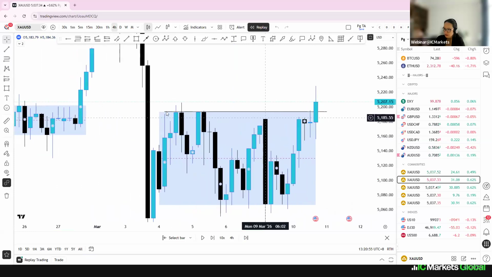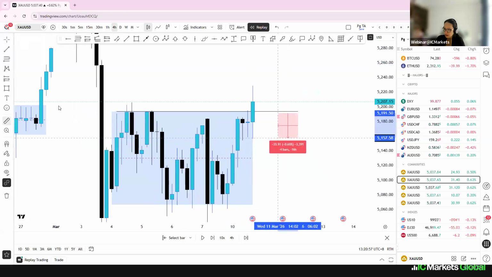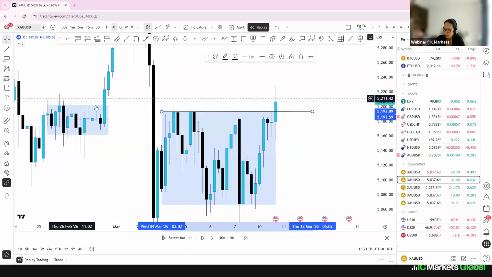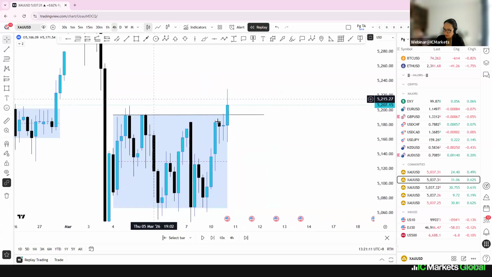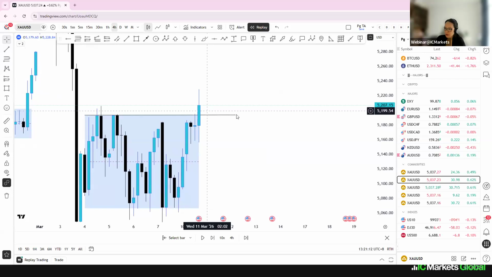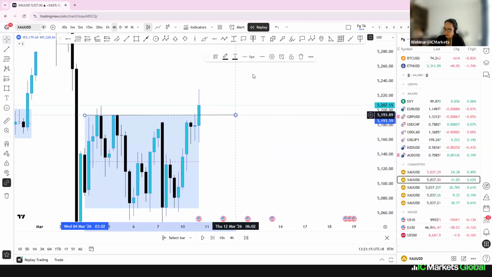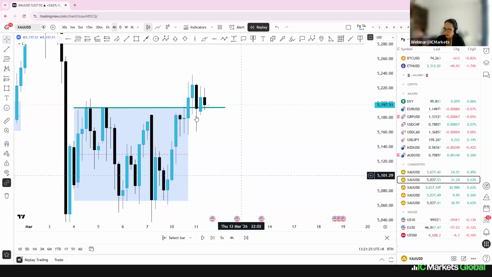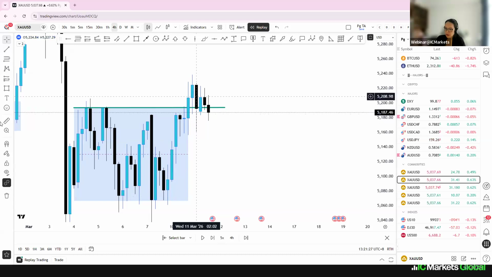If you go to the left, it will look the same, right? This is a kind of resistance, correct? Now it breaks out. Now the resistance becomes your support level. Break below, it becomes support, and then it pulls back again and becomes the resistance. Now it breaks up the resistance level and this becomes your support level. I'm going to put in the green one, right? So if I come back here, you're going to buy. Let's say you buy at this level and price comes and rejects. It's about, let's say, almost 300 pips.